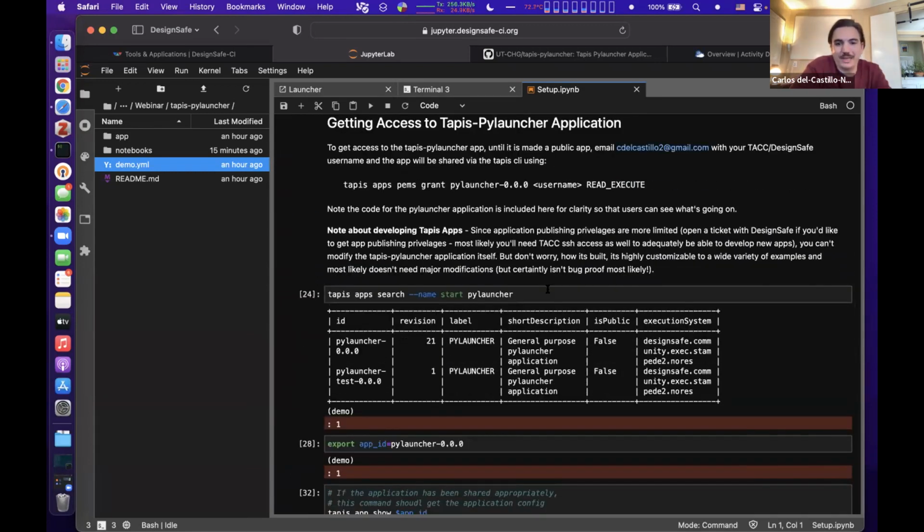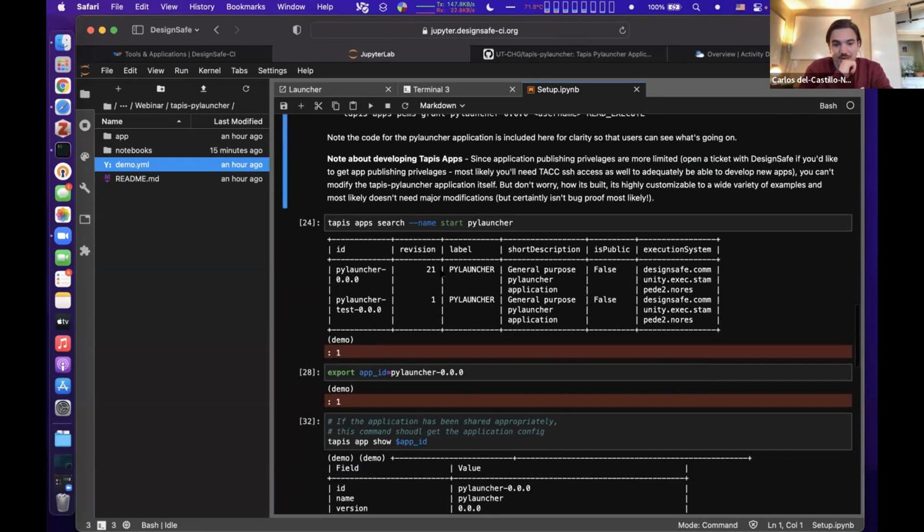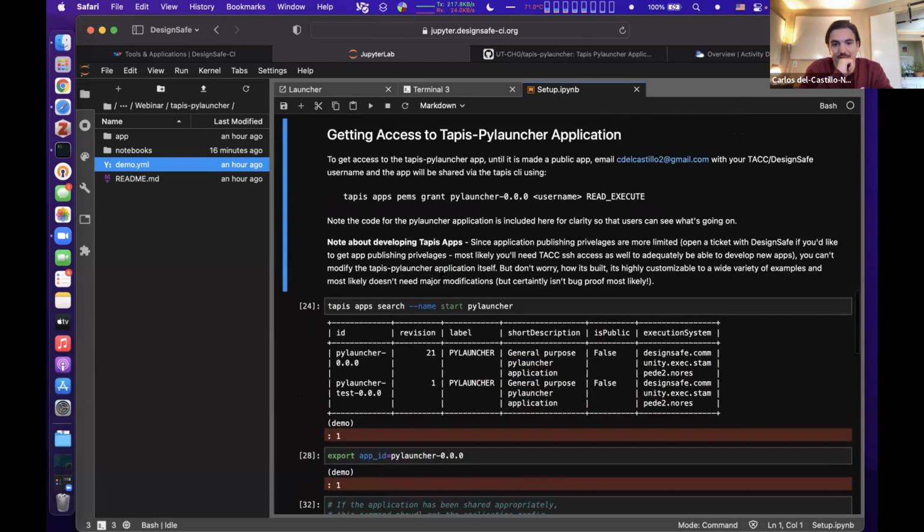Anyways, now for the actual application that we're going to be looking at here, the one I've built and the one that's in this repo, there is a slight hiccup for actually using and distributing this application, which is laid out here. If people are really interested in running this application, there are at least 3 options that can be pursued. Since it's a privately developed, custom application by me, I have to share it explicitly with users in Designsafe for other people to have access to it. It is not public or published.